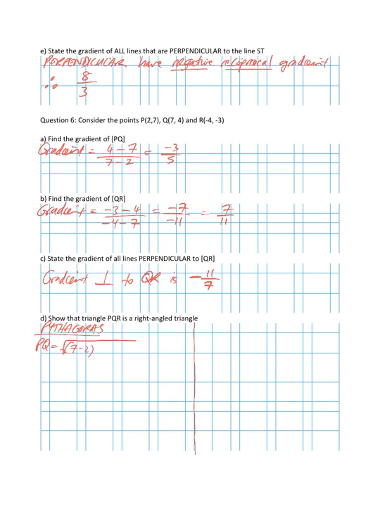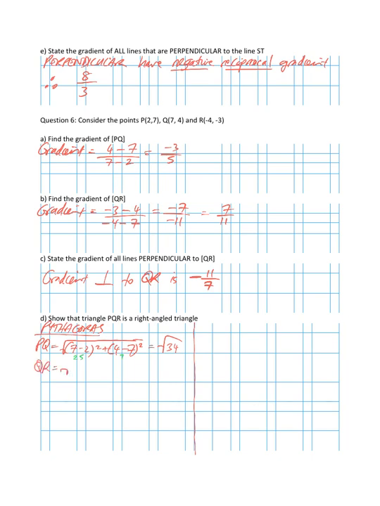So PQ, if you work out the distance, the length of PQ is going to be 7 take 2 squared plus 4 take 7 squared. So 7 take 2 is going to be 5. 5 squared is going to be 25. 4 take 7 is going to be negative 3. Negative 3 squared is going to be 9. So this answer is going to be the square root of 34. 25 plus 9 is 34. That's PQ. Now, that's one side of the triangle.